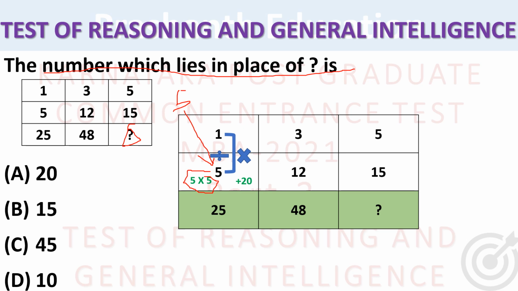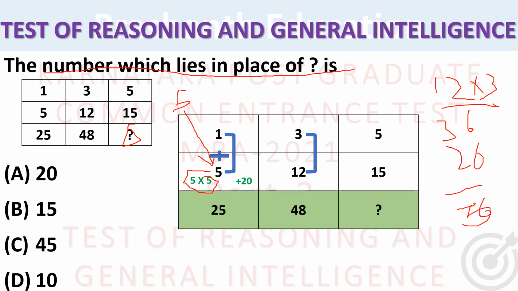Now in a similar way, let's do it here. Let's first multiply this 3 into 12. So 3 into 12, 3 ones are 3. So anything which we can do, we need to multiply with 12 or add 20. If I add 20 to this, 65, no, this is not possible, so we can't do a multiplication. So multiplication is not there.